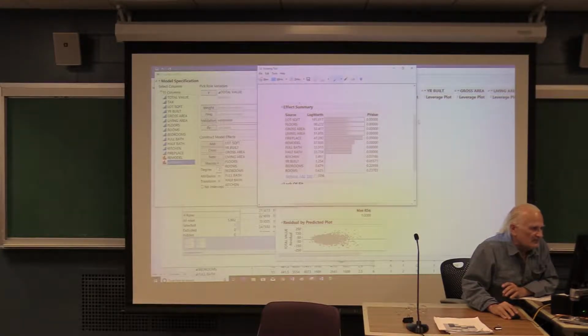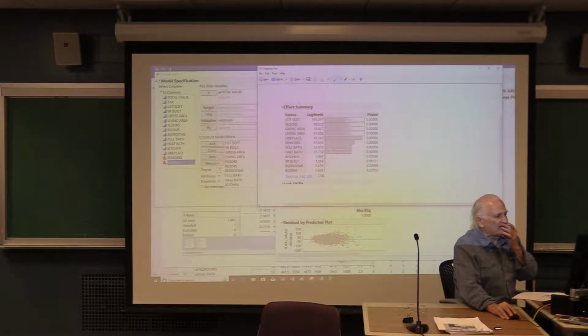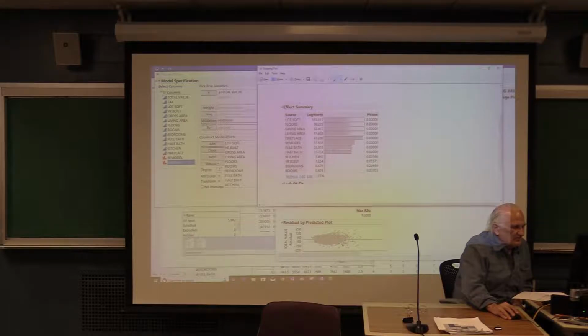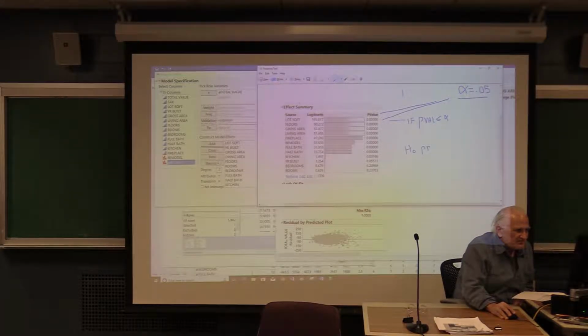Okay? Now remember, whenever you do any kind of test and you have a p-value, there's an alpha value involved. The problem doesn't say anything about alpha. Alpha is 0.05. There's a lot of statistics behind the scenes here. Each one of these p-values is compared: if the p-value is less than or equal to alpha, behind the scenes there's a hypothesis test that takes place. The null hypothesis is that the predictor is not significant.